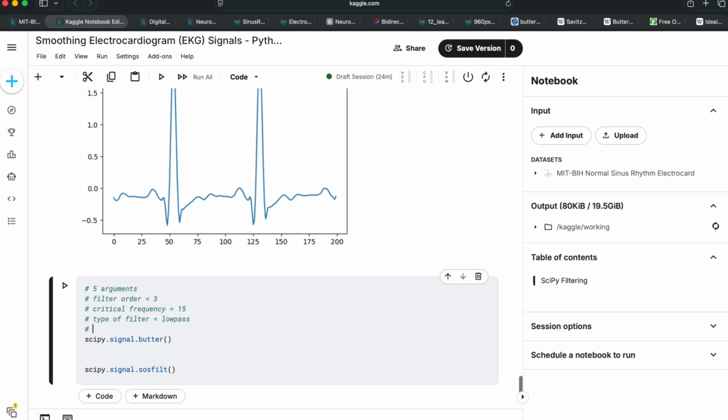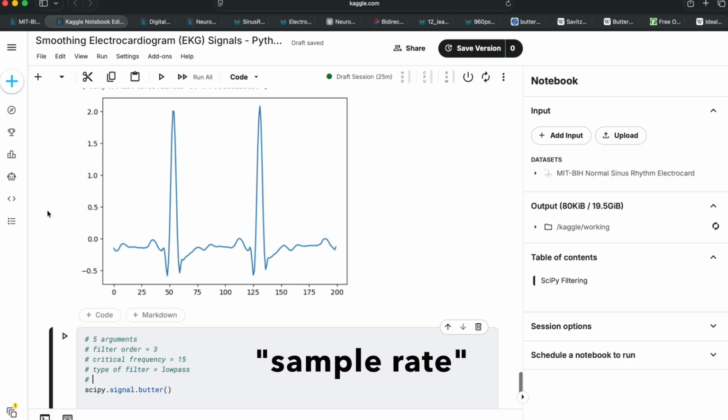All right, the fourth of 5 arguments, we have to tell it the sample rate of our signal. Because how does it know? It doesn't know whether we took 1,000 samples per second for our EKG or 360 samples or whatever. That affects what frequency it thinks a signal is and then what the filter ends up filtering out.